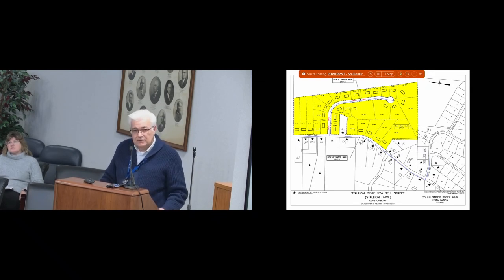Because this is somewhat unusual, because the water main was constructed and extended from such a far distance away, it passed 26 properties. Those are the starred properties on the map before arriving at the development itself. We know that those currently served by the water main don't have a connection. So when they do connect, they're going to have to pay what we call a frontage charge or a Class 1 fee, which is currently $95 a linear foot. That was established some time ago to reimburse the district when we put water mains in. So when people connect, they pay that frontage fee to help reimburse us for the water main.